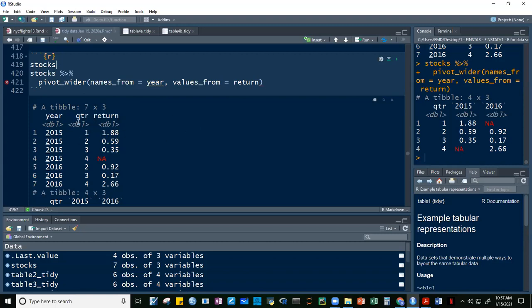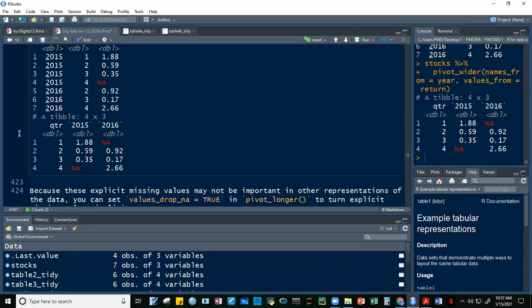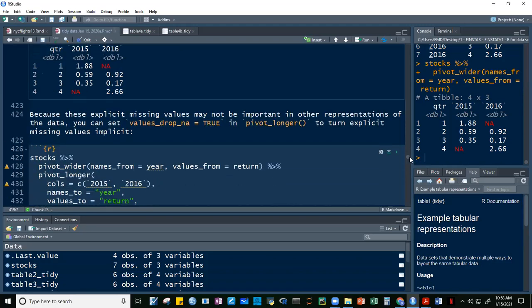So ang natira na lang quarter, at saka yung magiging pangalan ng years, which is 2015 and 2016. Yung mga corresponding values andyan. Okay, so far clear ba guys? Okay, thank you. All right, so let's continue our discussion.